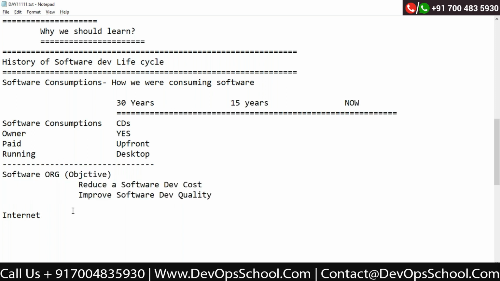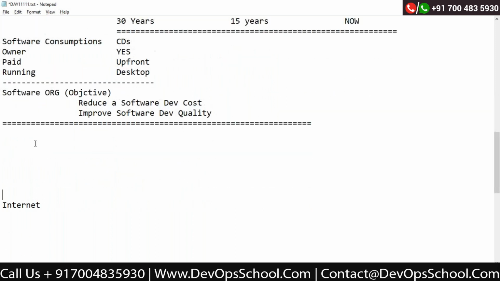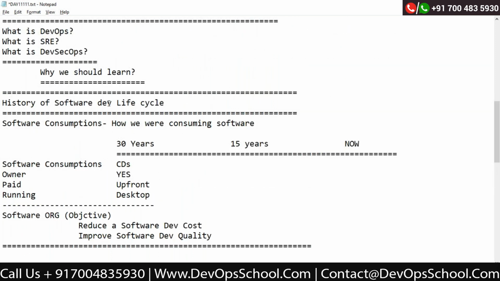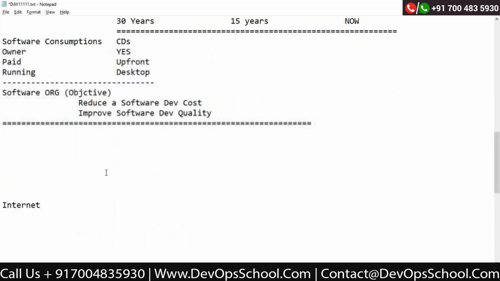So they decided, let's do one thing. We will have a certain process. What do we call it? A software development model, software development architecture.